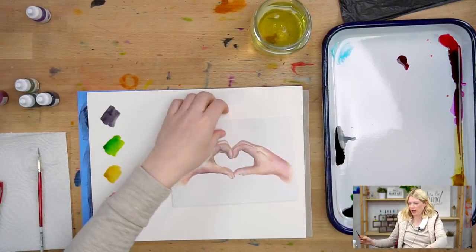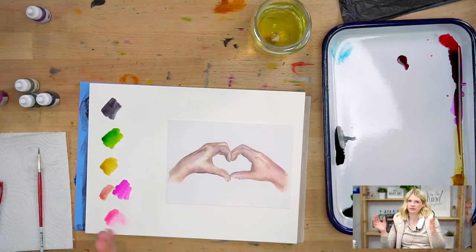We are going to do this project in four-ish steps. I do want to say that with hands and skin tones it's a bit more difficult. I'm going to try my very best to explain. If you've done the skull tutorial, it's going to be similar - I'm going to talk about value and the values relating to each other to create form. If you're a very, very beginner and this is just too overwhelming, that's okay. Don't stress. Don't feel bad about yourself. You can move on to a different tutorial.